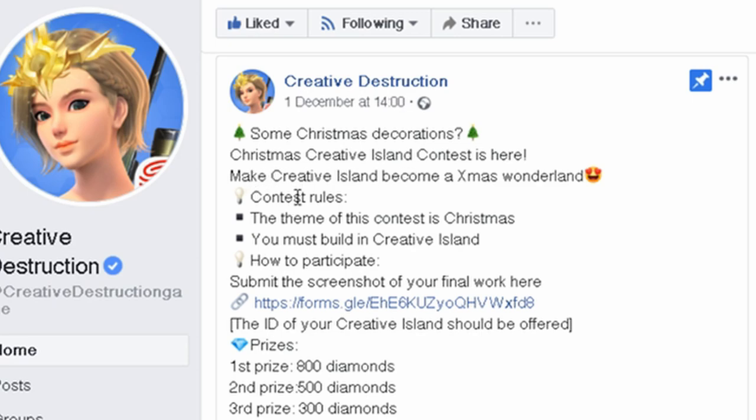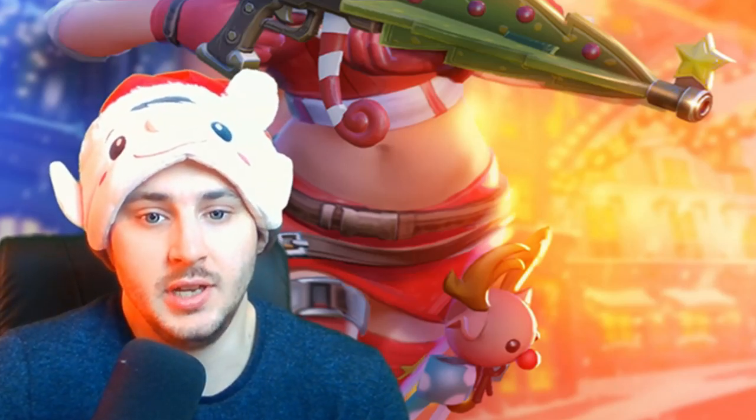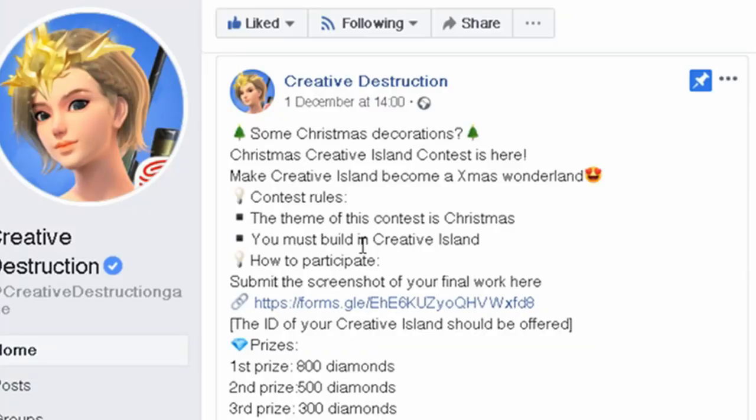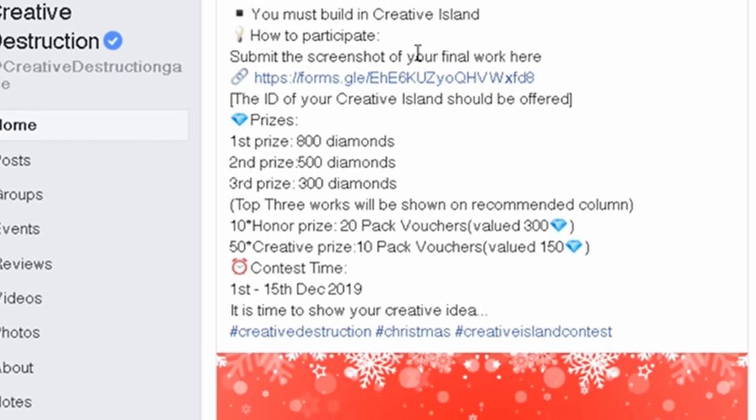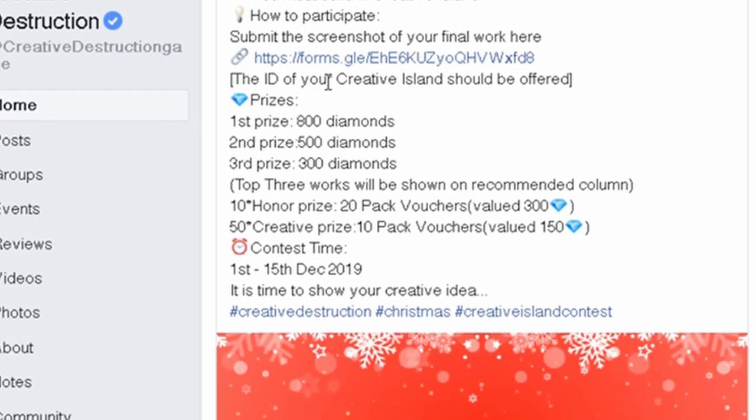So the contest rules. The theme of this contest is Christmas, obviously. You must build in Creative Island only. How to participate? All you need to do is submit a screenshot of your final work to this link that they have on their post on Facebook. The ID of your Creative Island should be offered as well in that link. And the prizes are first place is 800 diamonds, second prize is 500 diamonds, third prize is 300 diamonds.